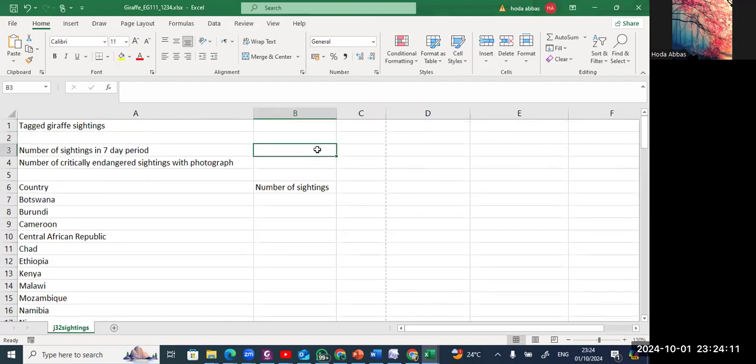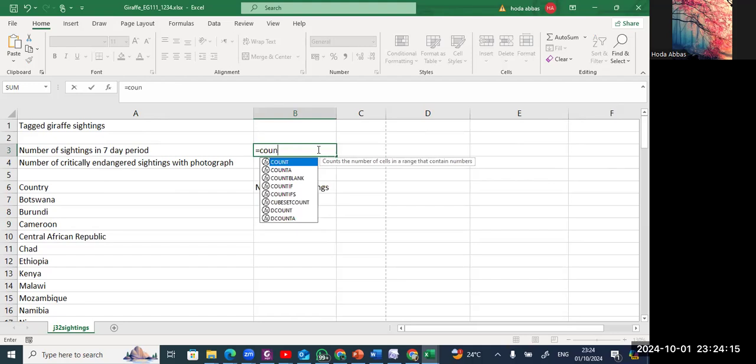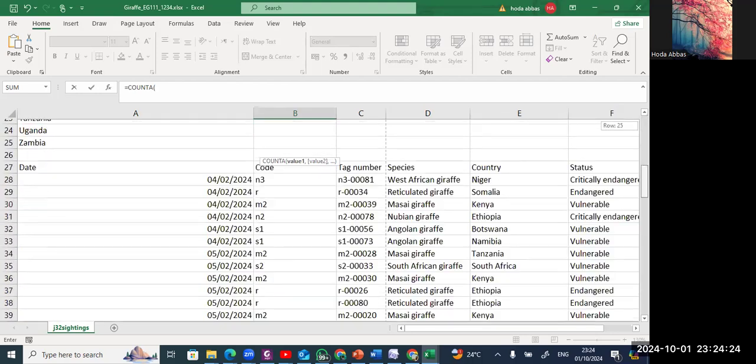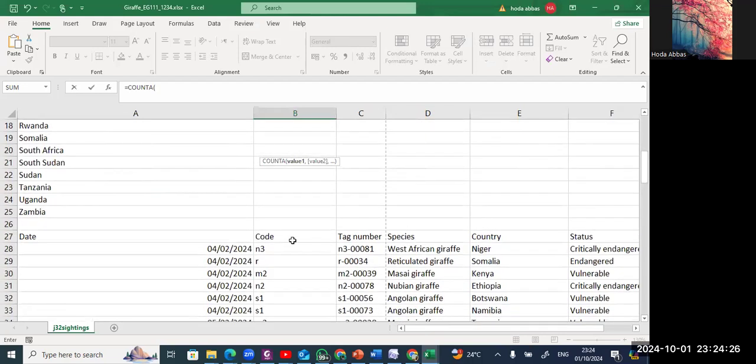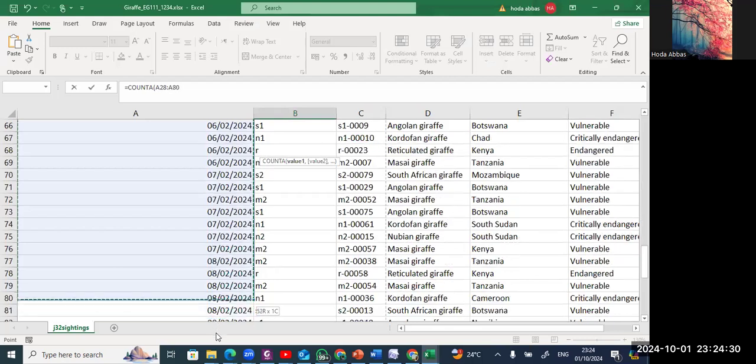This is B, equal COUNTA, and then what should I count? I will count all this range, all the sightings this week.